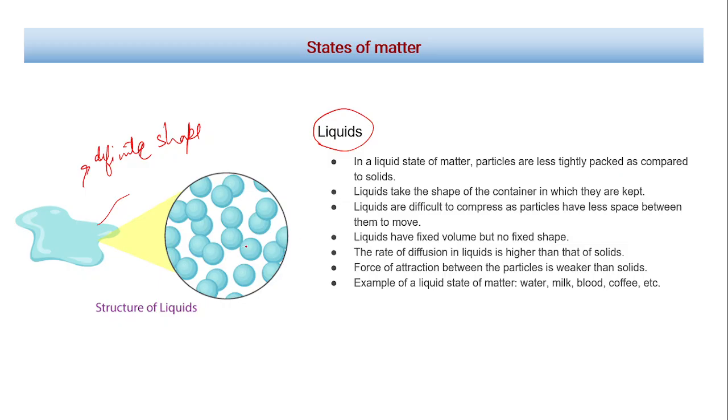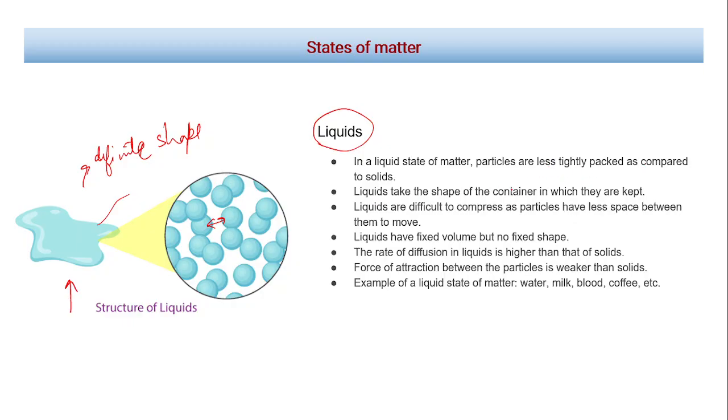And if you remember, when we give sufficient energy to this ice, it melts. So where is that energy going? It's going into overcoming these bonds. Again, we'll soon be discussing these bonds. Whatever force there is between these particles, when we give sufficient energy and these bonds are able to break, then they don't care. No particle is pulling, attracting, or repelling another. They are free on their own, and that's why they become like this, without any definite shape. So we'll discuss bonds soon. They are less tightly packed because they have weaker bonds.